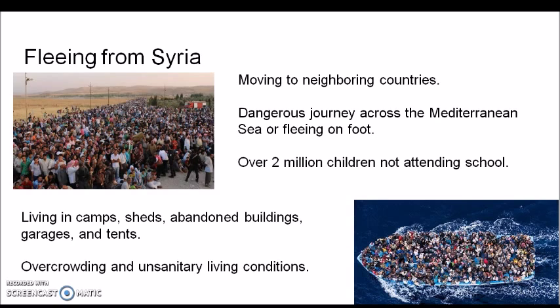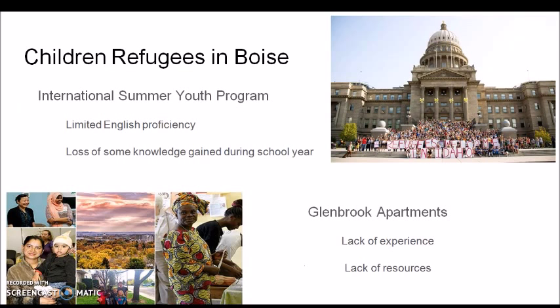Refugee children in Boise face different struggles from those who are not native to the United States. Many refugees are not used to a long summer break, and most of the children tend to lose some knowledge gained during the school year by taking 3 months off for the summer. Having limited proficiency in English and losing knowledge can increase to months of grade level equivalency. With a steeper learning curve, they also face challenging obstacles to social adjustment and integration within the public school system.